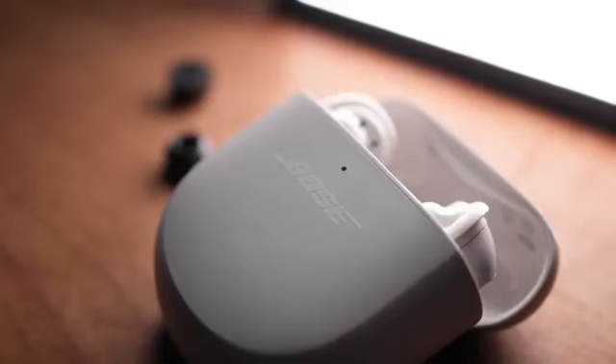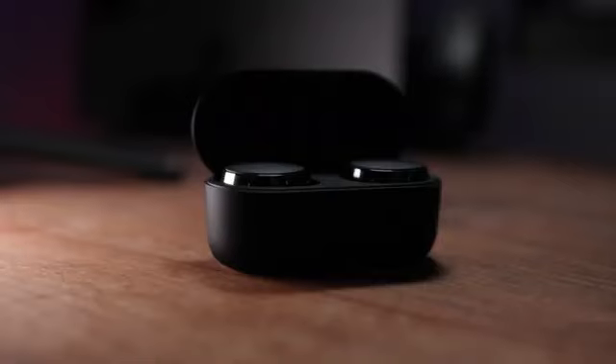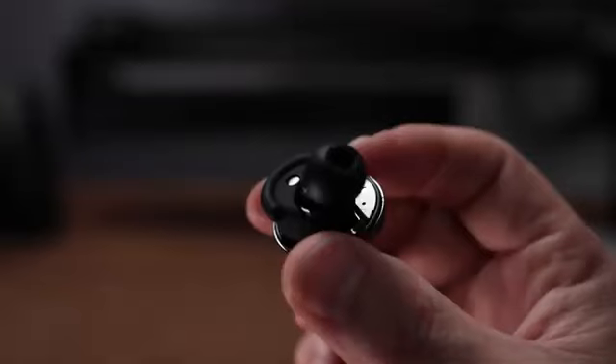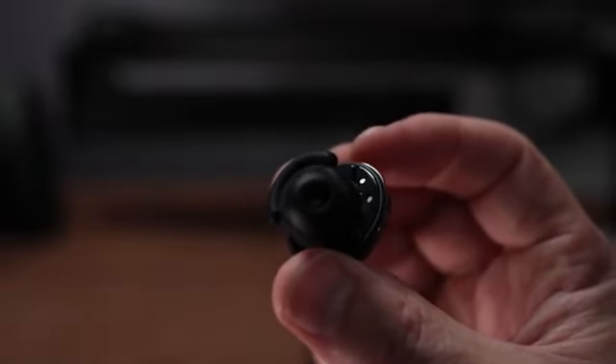If you're familiar with my content, you'll know that Jess, my wife, uses Bose noise-canceling headphones because they have much better noise cancelling — actually top of the range, best on the market. But these Denon Pearl Pro headsets offer something compelling because they've added extra features if the best noise cancelling isn't necessarily for you, or if you just want really good noise cancelling plus a whole bunch of extra features. I think that's where these things are going to stand out.